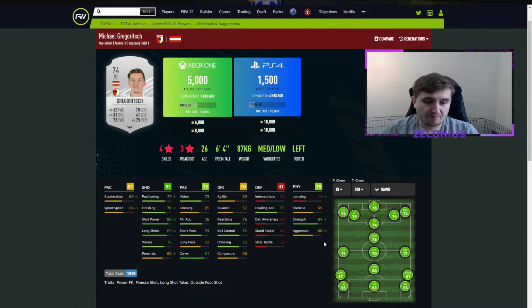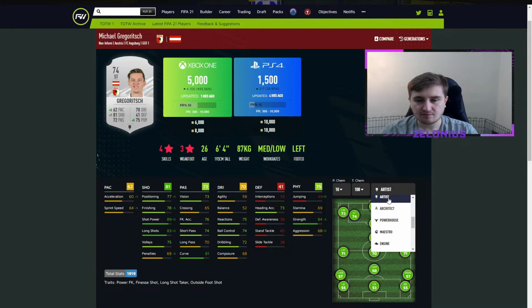Hawk, I wish it gave 10 finishing instead of 10 long shots, but it's pretty nice. Good bit of physical, nice bit of pace. If you've got one of these strikers who's got low to mid 90s pace, he just needs a bit of shooting upgrade and physical and get him that 5 pace, get him to 99. Hawk's a really good one.